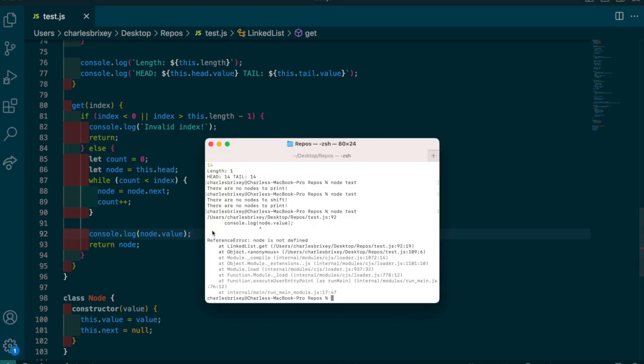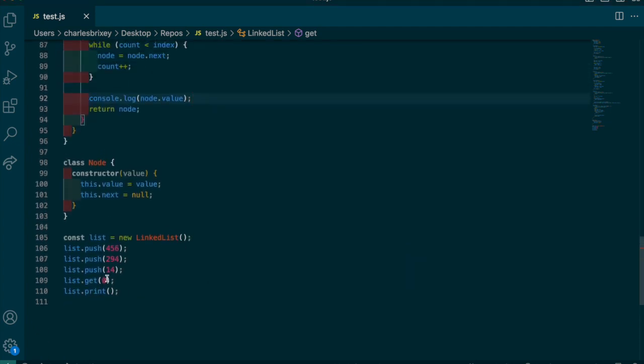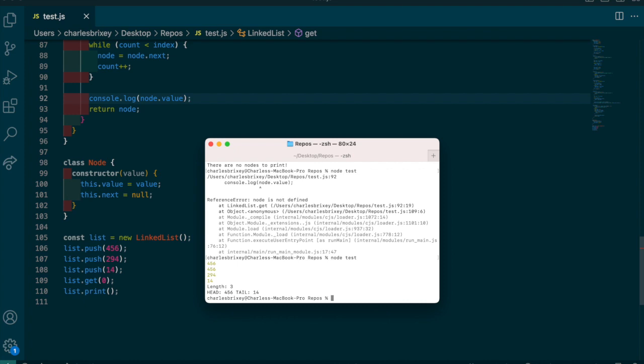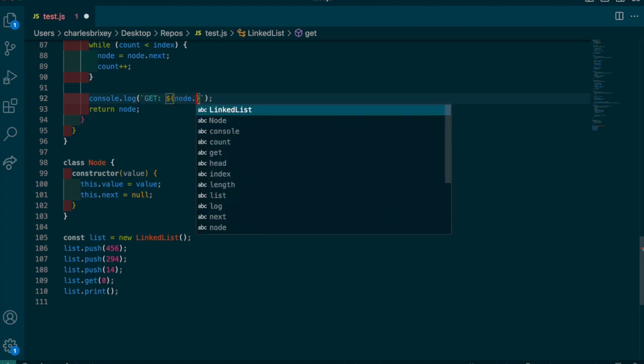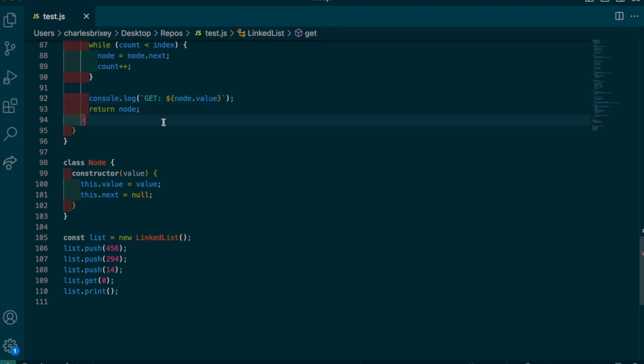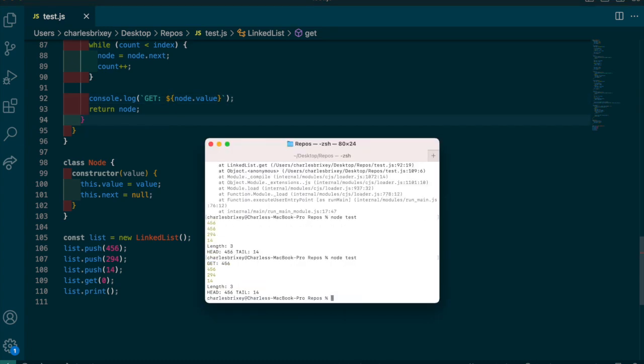Let's try that again. So I'm getting index 0, and it looks like it's shooting out right there. I don't like how that is presented, so let's use those template literals again and say get, and then we'll pass in the value, node.value. So it's a little more clear what I'm doing. There you go. So now you can see it better. So get 456 at index 0.